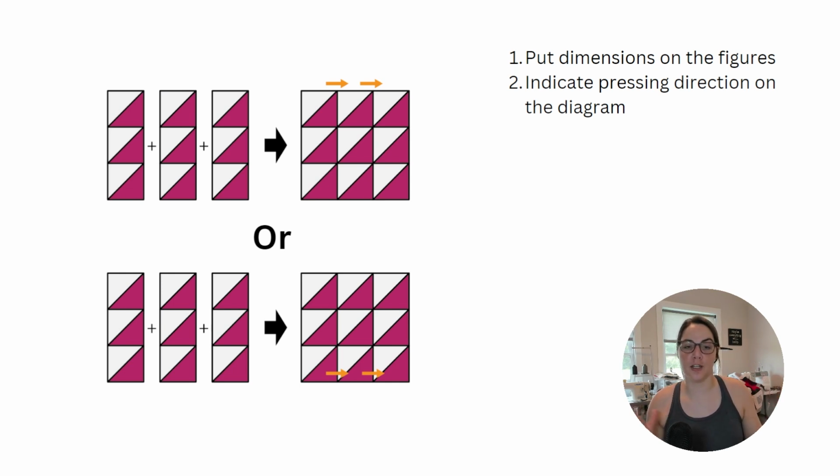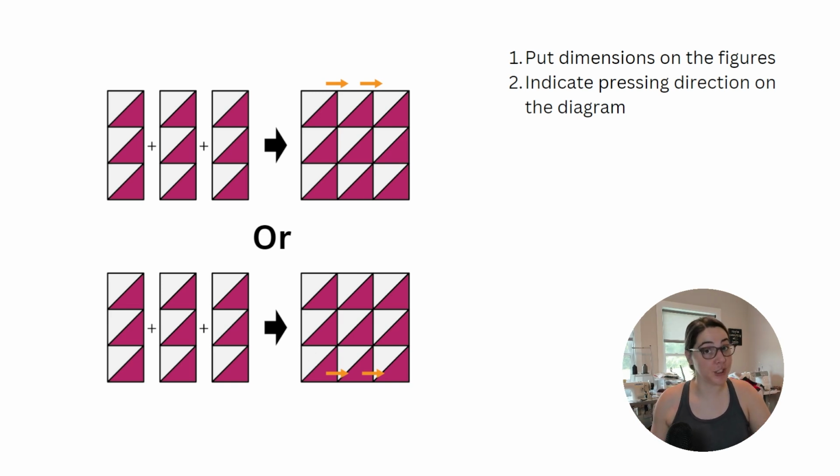Now, a note about colors. You kind of have to pick the color of your pressing arrows depending on the coloring in your pattern diagrams. It's not just a one size fits all. So typically I will go with a red arrow, but red on pink in this particular example is going to be a no-go. That does not work at all. So I've changed these arrows to gold. They're a little bit easier to see, but you kind of have to pick the color of those arrows depending on what color your diagrams are.